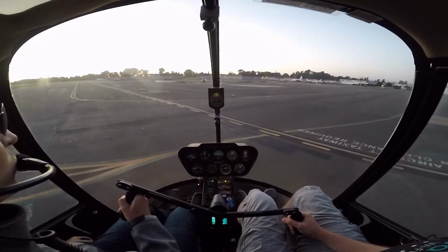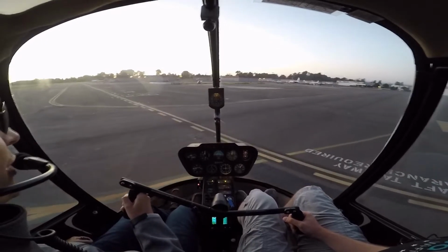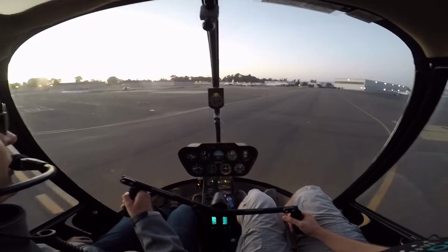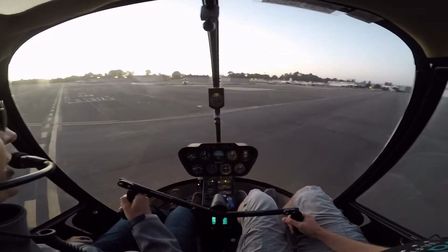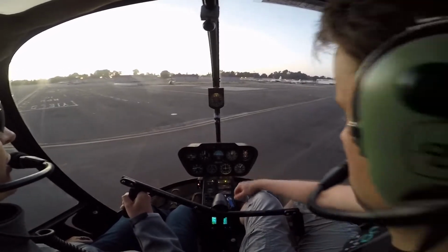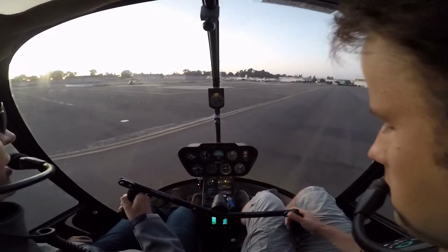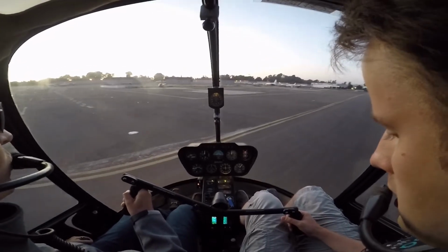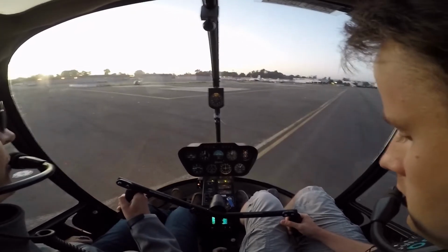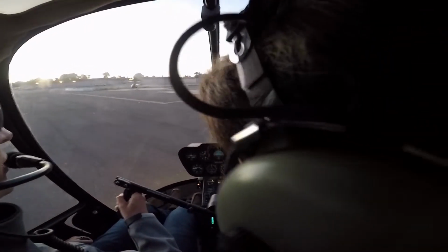But why are we so low? Because we don't have a lot of power. Go ahead and you see there's a black knob below you, next to the collective. Right next to your collective hand. Okay, there's a knob that's sticking up. I want you to push that black thing down.